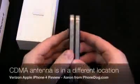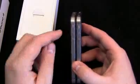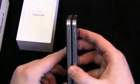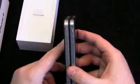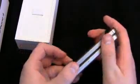Let's take a look and see what the Verizon one looks like. Here's the device. You can see instead of having just metal up here, it has a little slit, so you can see the difference between the AT&T version and the Verizon version. Also you'll notice that the volume rocker has been moved down on the Verizon version, and the volume up, volume down are in the exact same place. The slits down here are the same. You just have the one up here, and then on this side you have the one up on the top on the Verizon version, whereas you don't have it on the AT&T version. SIM card slot, obviously, on the AT&T version.